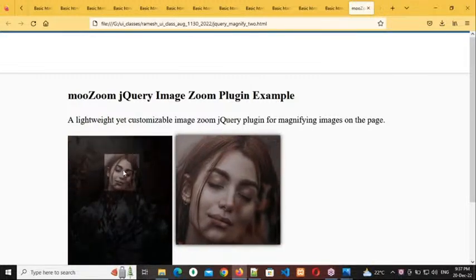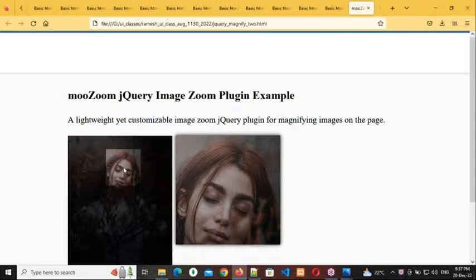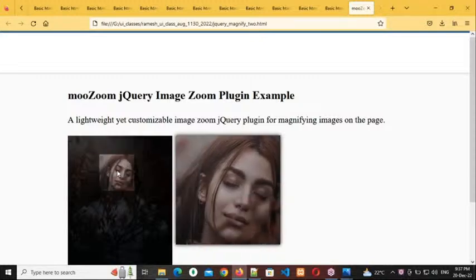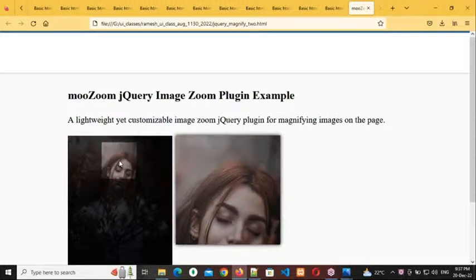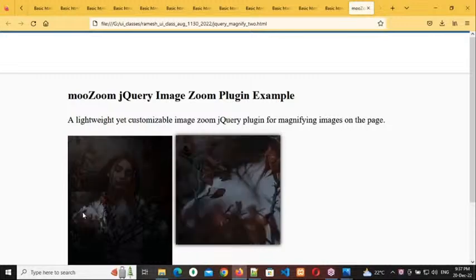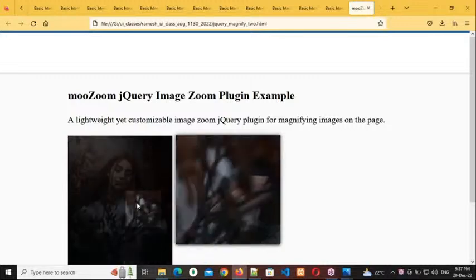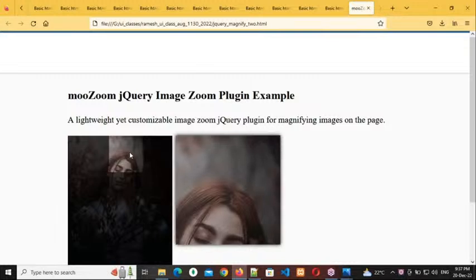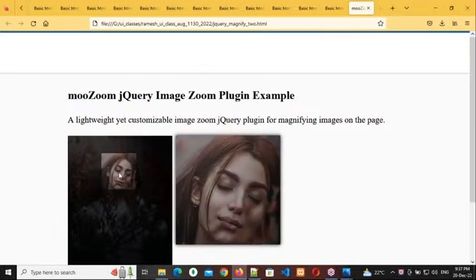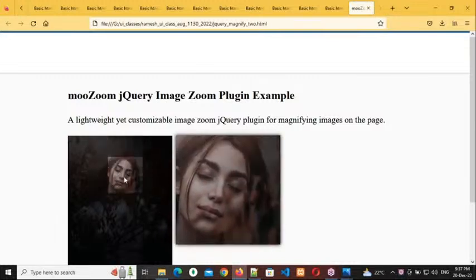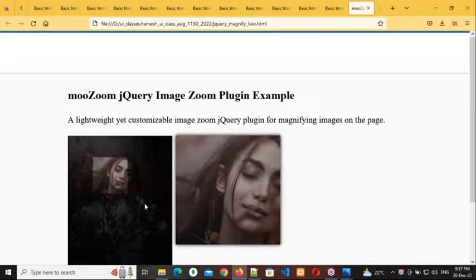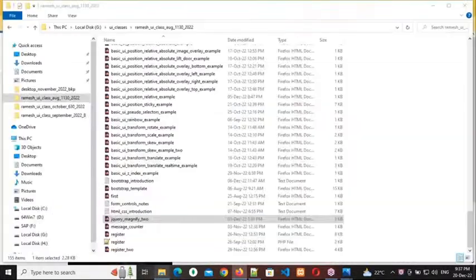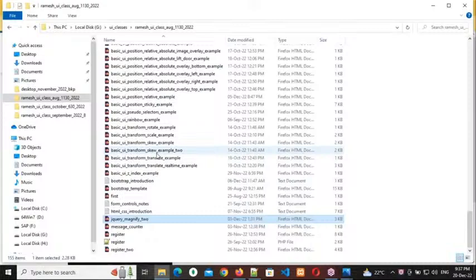Amazon or Myntra. You will find it there. This is the jQuery zooming plugin. Okay, very, very useful in real time also. In real time also, you don't write the code. It will take months and months. So, that's why they will use third party libraries. I will tell you how to do this. Clear it, everybody? Respond, please.